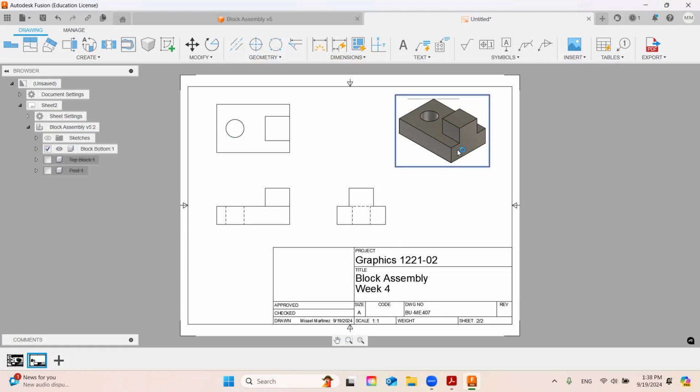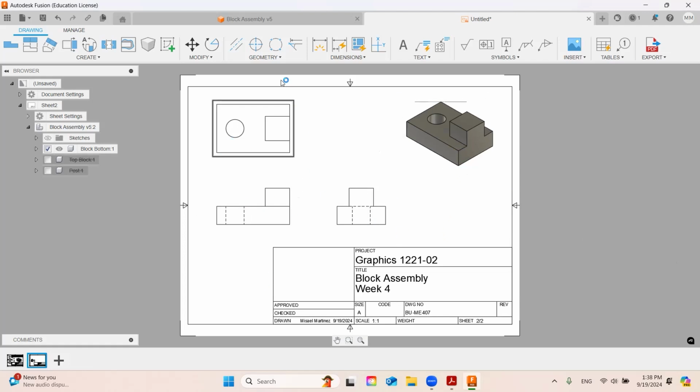So now, of course, you guys know how to dimension them, right? You know the dimension and everything. In this case, don't forget to add the center line. So click on those two lines, because it represents that there's the cylinder right there, the cut, and the geometry center mark, to mark those. And then everything else, of course, you know how to dimension the parts, just like the drawing.